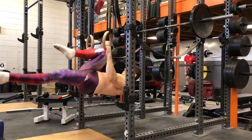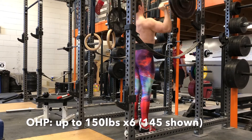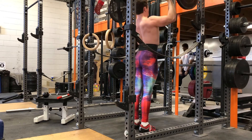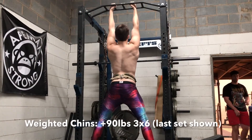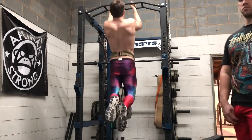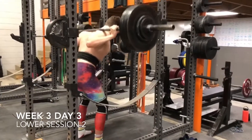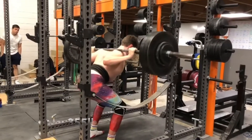After that went on to some front lever rows, where I worked up to a top one-leg variation set of six reps. Form could have been better on some of the last couple reps, but overall still good — I was mostly just missing some range of motion. After that moved on to some overhead press and hit 150 for a set of six. It was good, but my back kind of arches a little bit, which takes the emphasis off the shoulders and puts it more onto the chest, which I don't want. Finished off the session with three sets of six weighted chin-ups at 90 pounds, and that was a volume PR — not even including how heavy I am right now. My back strength is really going up and I'm happy with that.